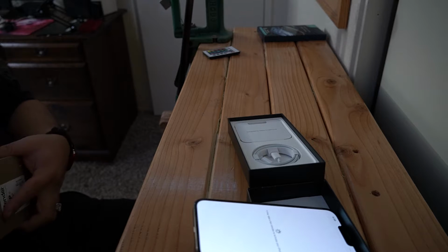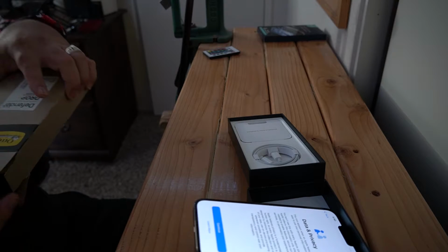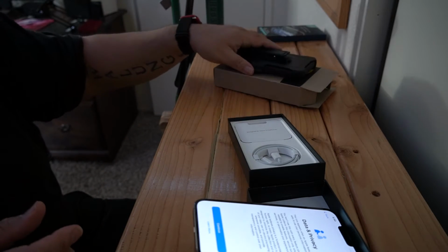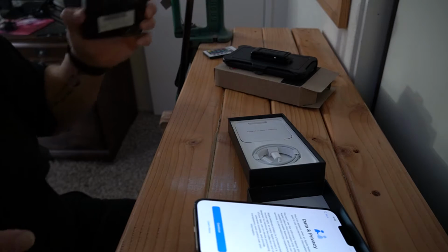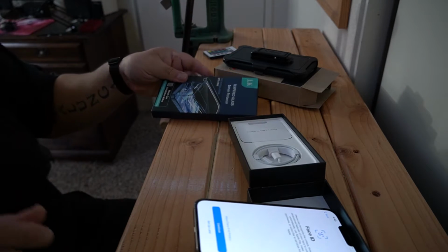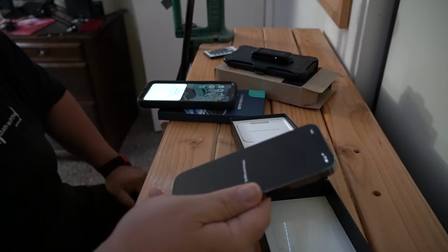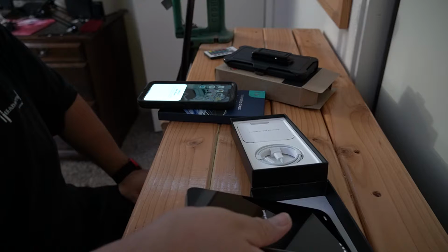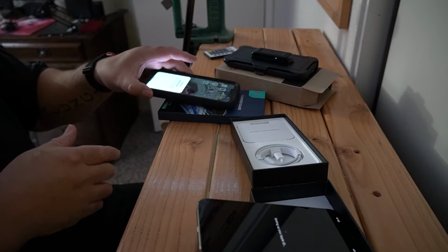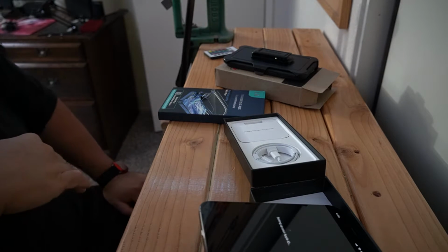Like I said, I did get the auto box for it. I do have an auto box for my phone here, and also a screen protector. I'm going to set this up, guys. Bear with me. Alright guys, I'm setting this up from my other iPhone. I'll make sure you guys get to see that part, but this is pretty cool. It's a cool feature, I think.